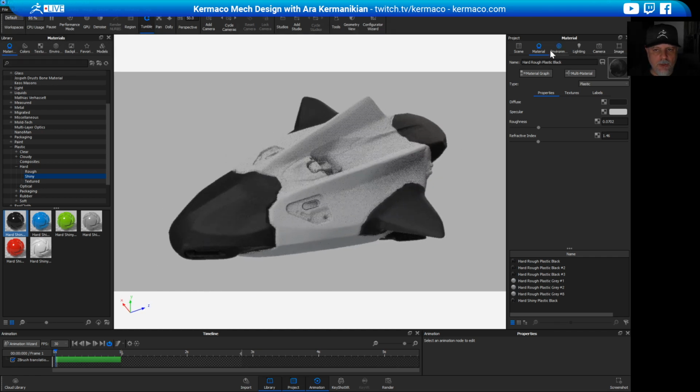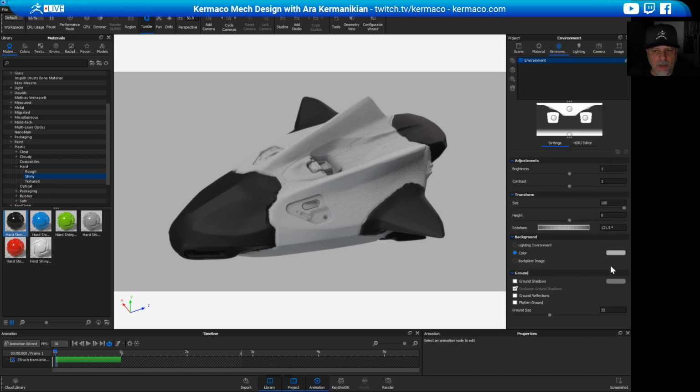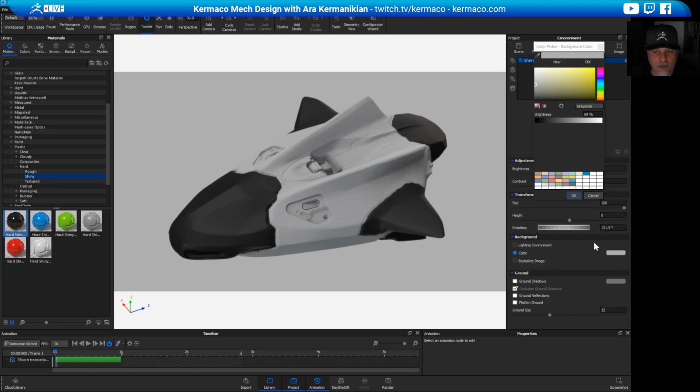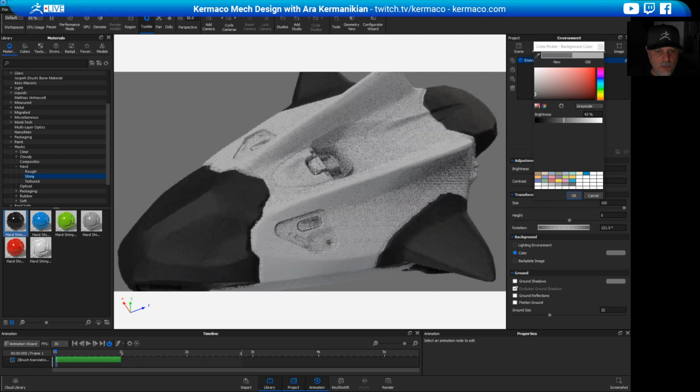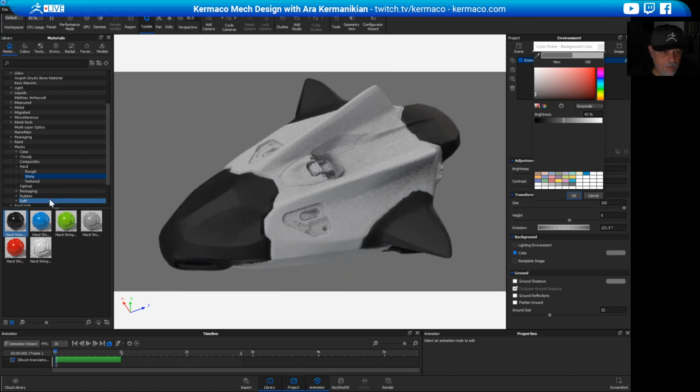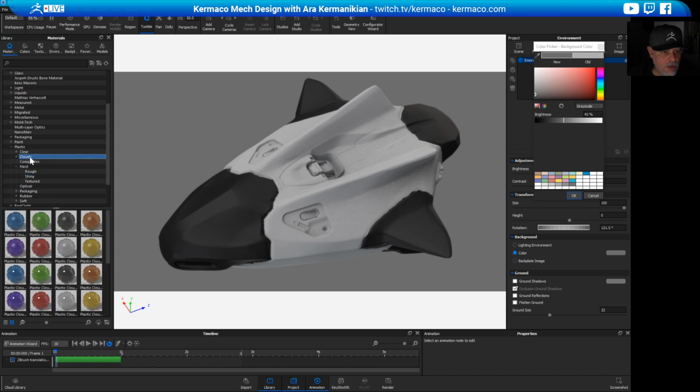Okay. Also here, what I'm going to do is change that environment color to something darker, so this stands out a bit. That's good. Okay, and then I just want to add a material to this area. I want to add a material that's kind of similar in color, so these edges can bleed into it. So here I'm just going to choose a plastic cloudy material, and I'm going to choose maybe this one right here.